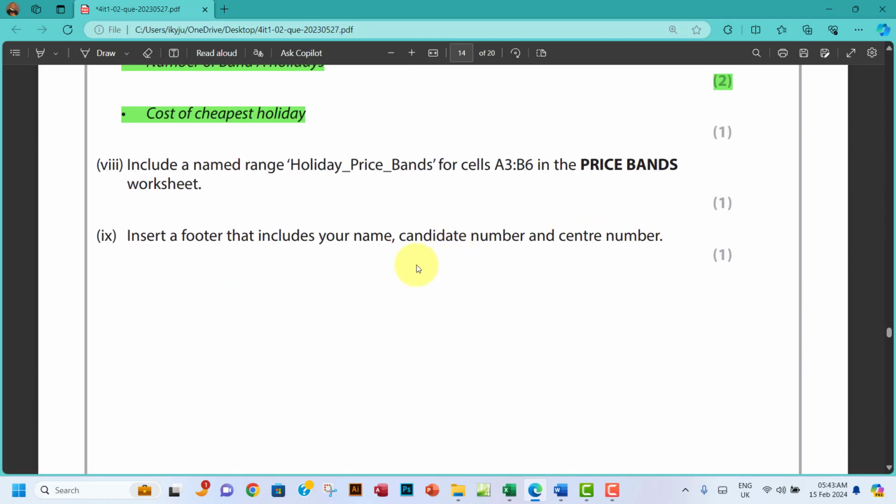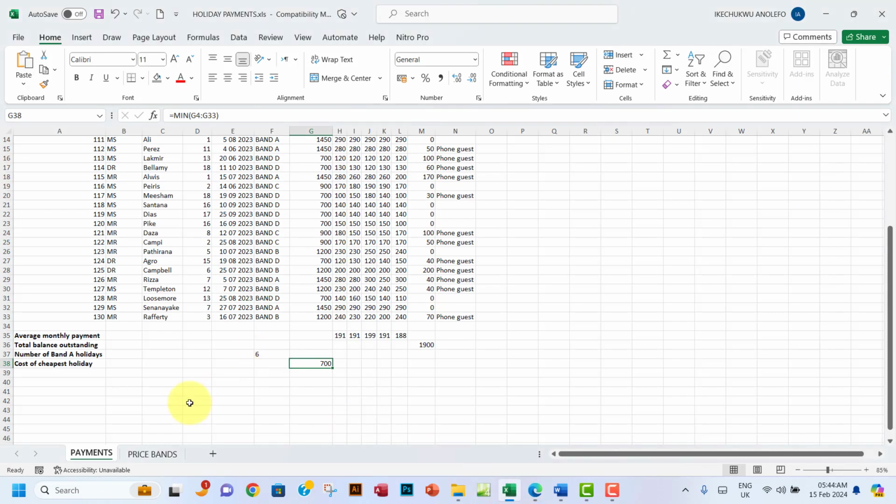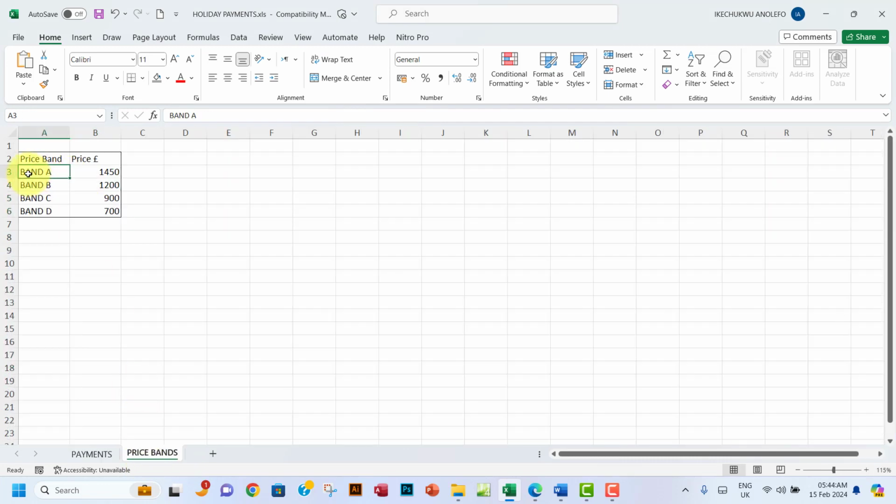The next one, include a named range, holiday price bands. Let me copy that for convenience, obviously in the examination you're going to write it. Include a named range, holiday price bands, for cells A3 to B6 in the price bands worksheet. Let's go to the price band worksheet, click right there, and select it.